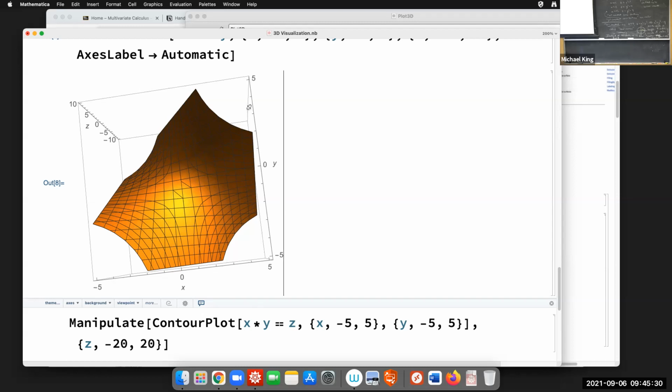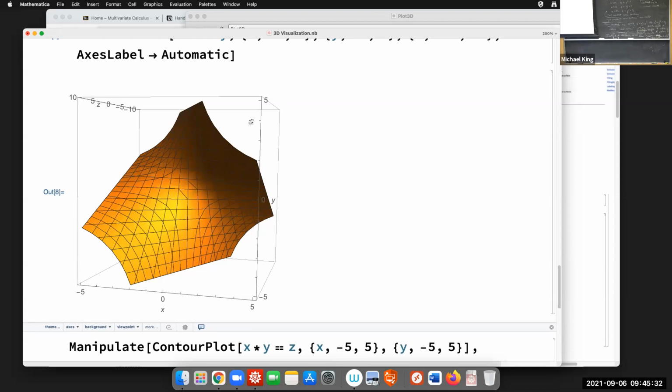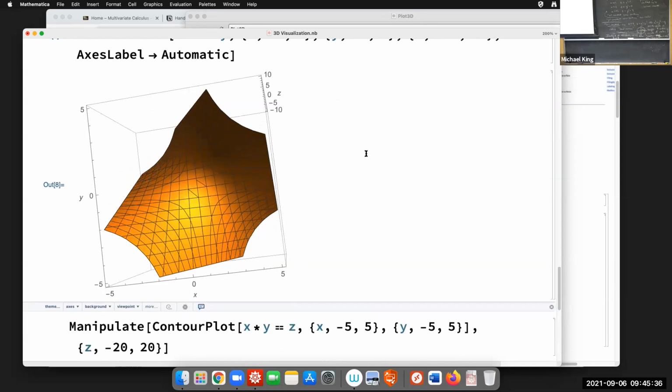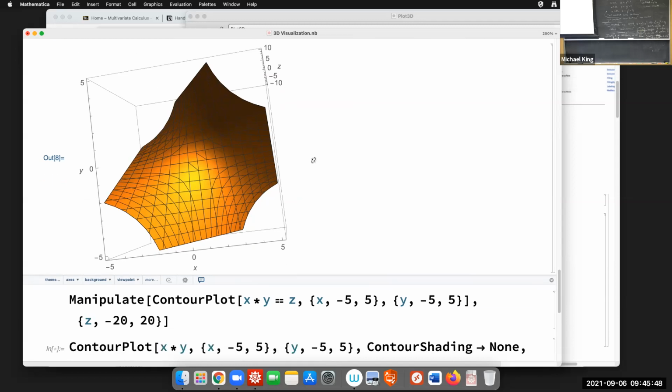In fact, I think this even has a name. It's not a hyperboloid. It might have a more fancy name, like a hyperbolic paraboloid or something. What's that? Saddle. Saddle's much more evocative. Yes, very good. Totally.